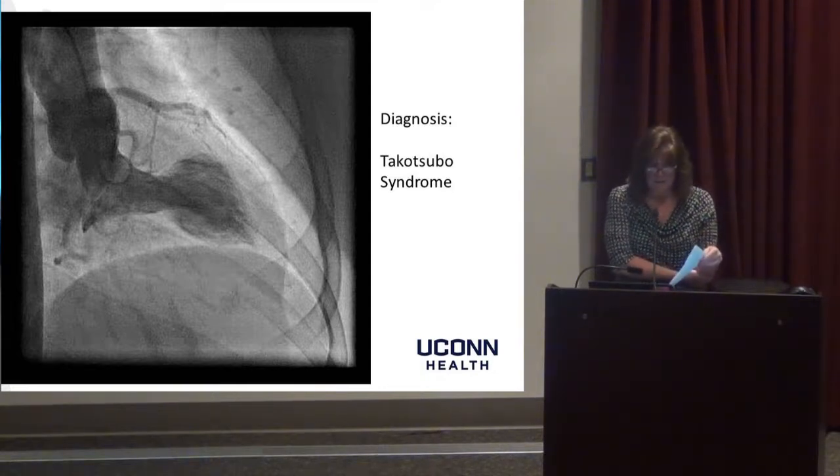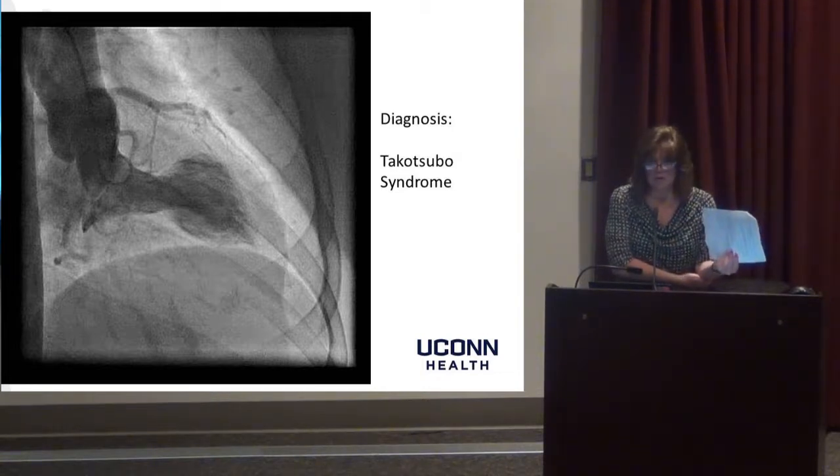So her arteries in this coronary angiogram were clean as a whistle. Stress-induced cardiomyopathy. You see the apex is like ballooned, right? It's also called the broken heart syndrome. How many times have we seen a spouse after 60 years of marriage, and then the other one passes and the next one has chest pain with Takotsubo cardiomyopathy, right? So broken heart syndrome, typical for stress, more common in women.